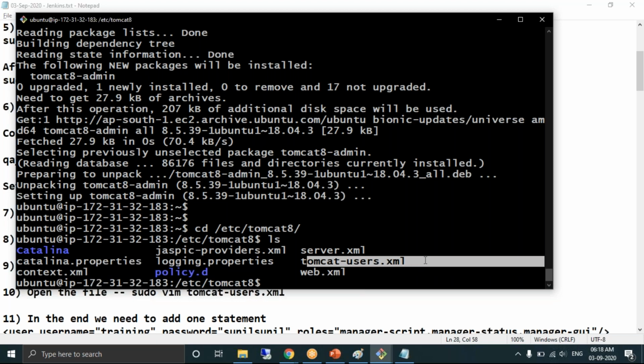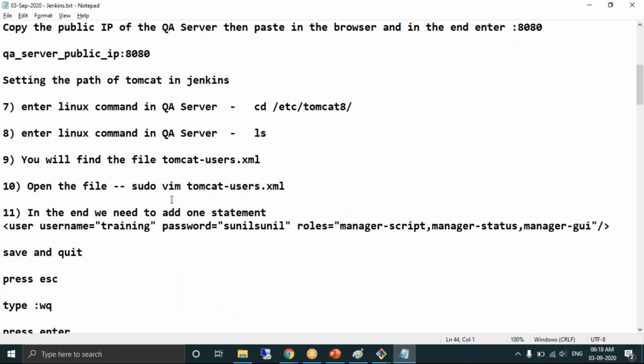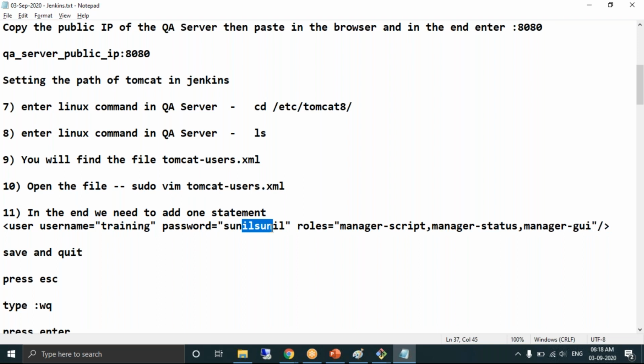In this file, we need to create the user credentials. Open this particular file in the vi editor. The username which I'm creating is training. The password which I'm providing is Sunil. And we need to provide some roles to this user.